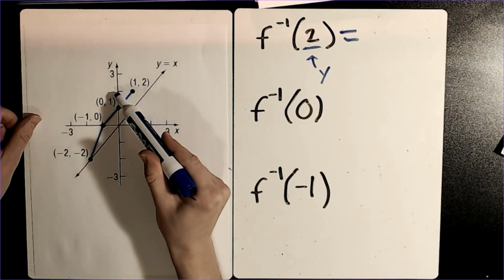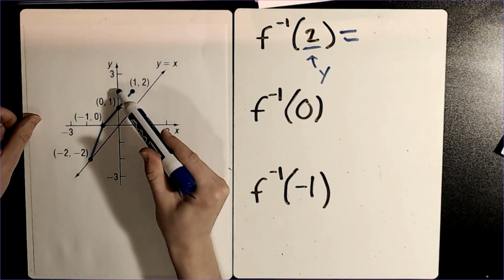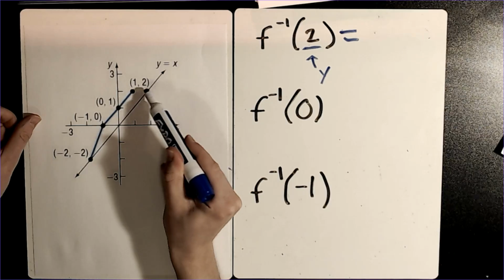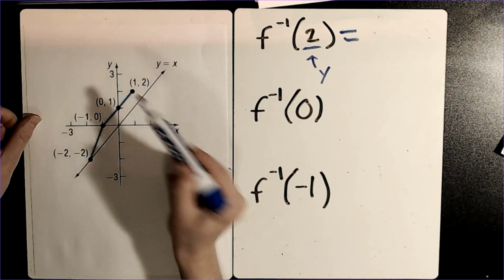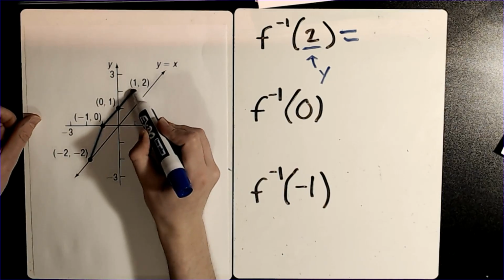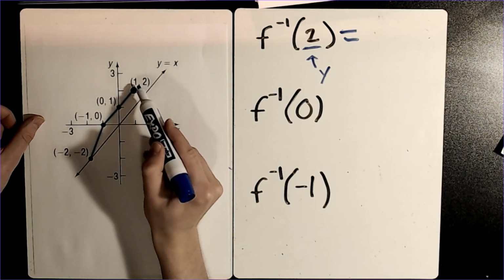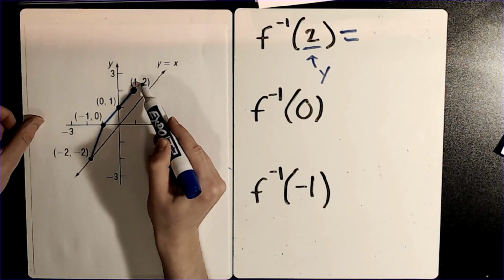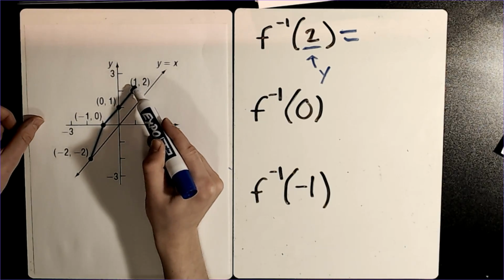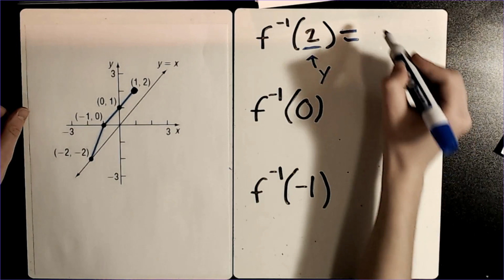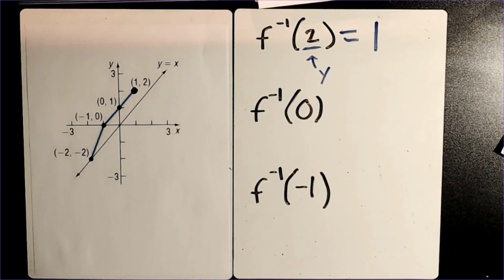So if I look at my graph here, I go up 2 to y equals 2, and I look at what point has y equals 2, it's this point right there, the (1, 2) point, okay? And so the inverse function is going to take in this y value 2, and it's going to spit out the x value, which is 1. So f inverse of 2 would just be 1. Okay? Let's do a few more examples to make sure we got it.